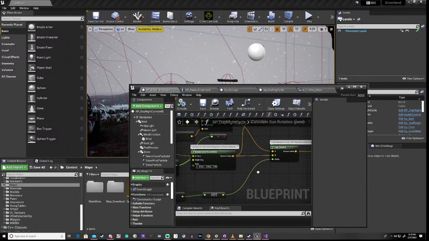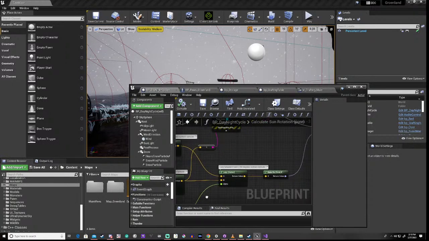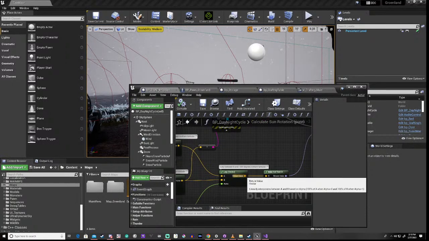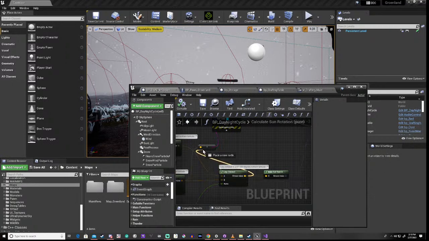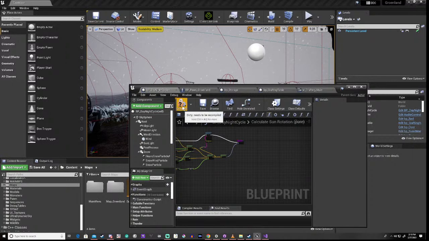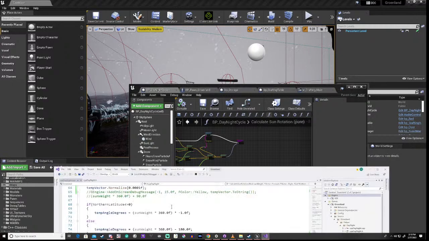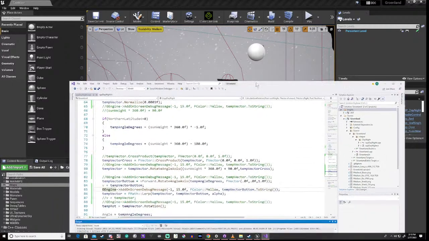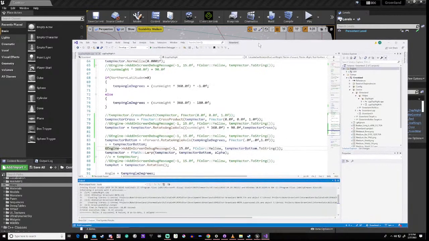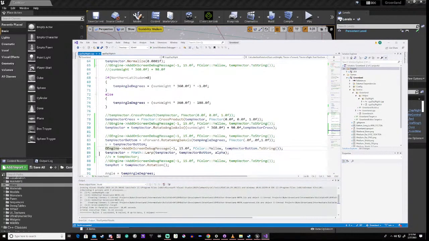Now our next port of call is probably to do this one, the lerp one, and check that these two are the same. So we basically take that one out and we put this one back in. So as you can see, I have been working on this this morning.